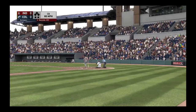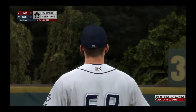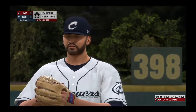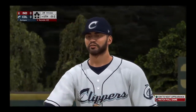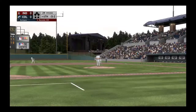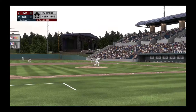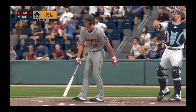Now a swing and a miss, and things are not looking real promising here. Down 0-2. He's attacking this hitter a lot more aggressively than he did the first time when he faced him and issued a walk, coming right after him here. The windup and the 0-2 pitch. Fastball swung on and missed for the first out.